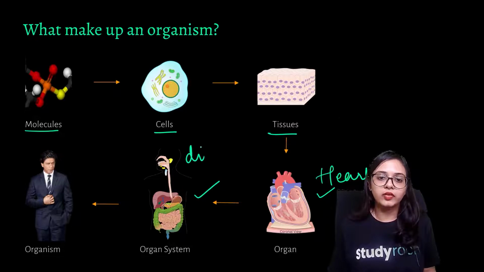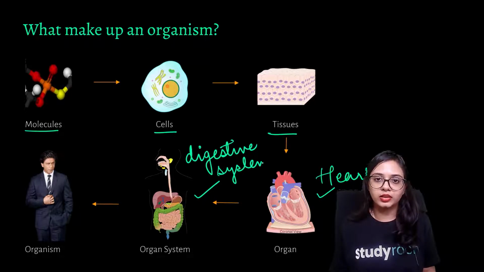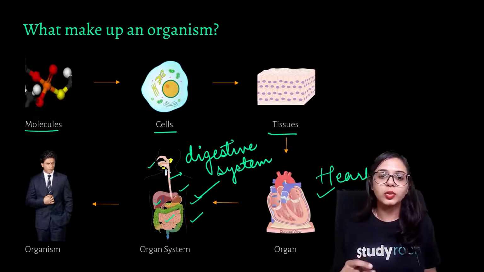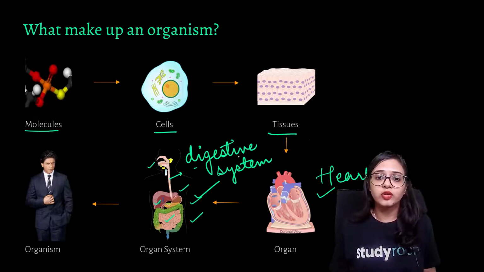For example, here we have this digestive system. We have these organs working together. There is liver, there is pancreas, there is stomach, there is your small intestine, large intestine. Of course, it starts with your mouth, and then there is the esophagus, that food pipe. All of these organs are working together, and they're performing one specific function. What is that function? That function is of digestion.